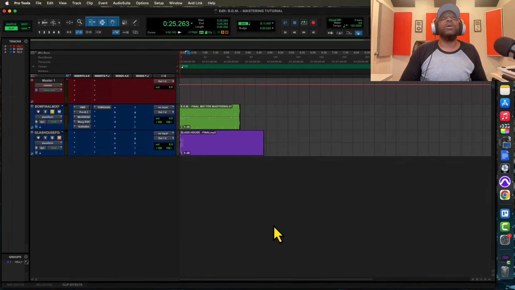Okay, so now let's quickly talk about signal chain. And signal chain is just as important in mastering as it is in mixing. So when it comes to specifically EQ in your signal chain in mastering, again, it's the same concept that we would use in mixing. So whenever we're doing any type of subtractive EQ, we want to have that first in the chain so that those frequencies aren't affecting the rest of the effects processors that we have after that, like our compression and our distortion, whatever it might be. Any unwanted frequencies we want out of there first, so they don't affect the rest of our master.